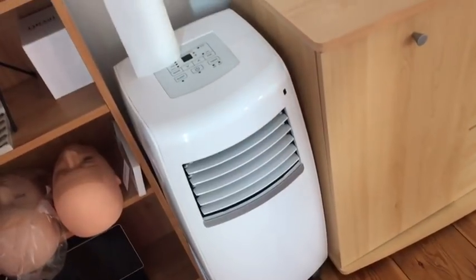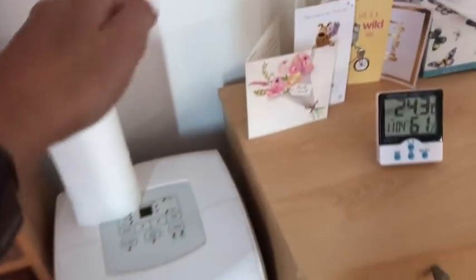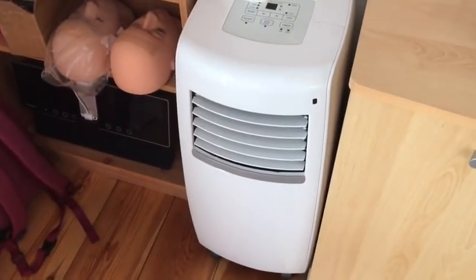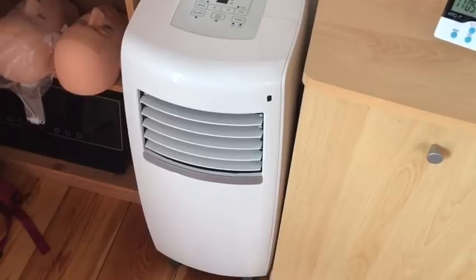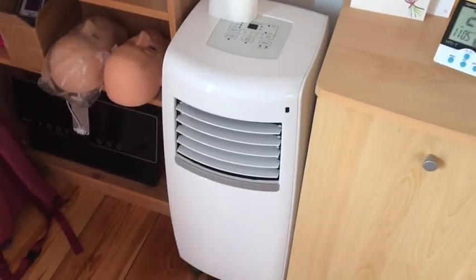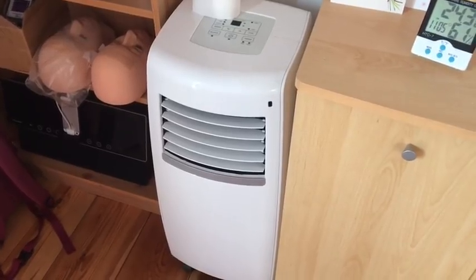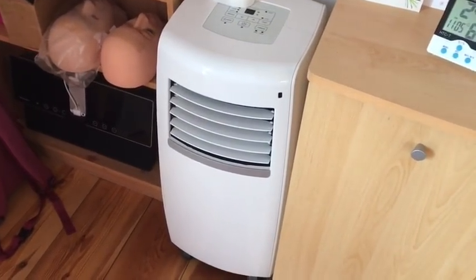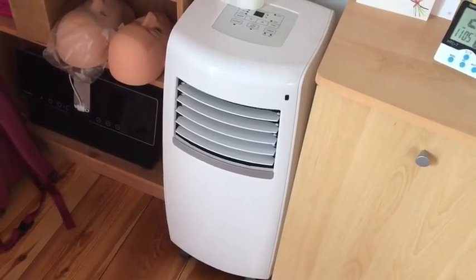What I actually do with this one is I will pull it out and then move it over here towards my window and put the hose out of the window. Because it has a big hose that goes in the back, because if you don't, it blows the warm air out and it just recirculates it around the room. So we don't have air conditioning built into our buildings or our homes in the UK because we don't ever need it. So this device is a little one on wheels and you point it out the window. So those two devices would be on today.